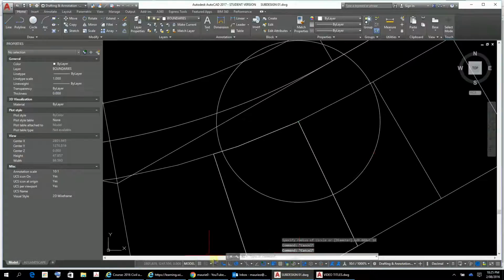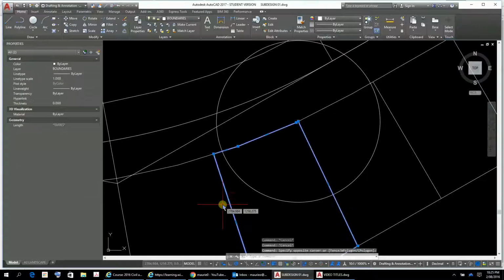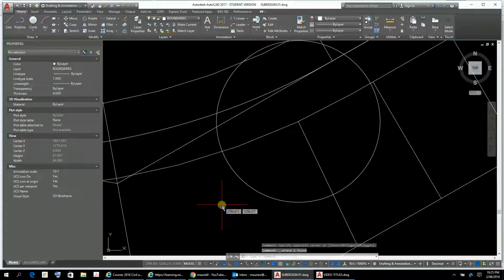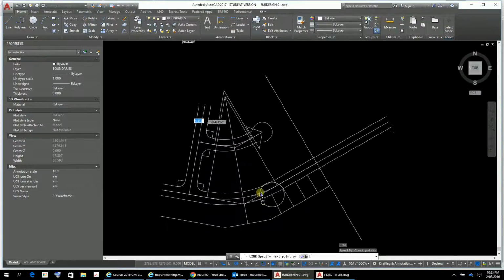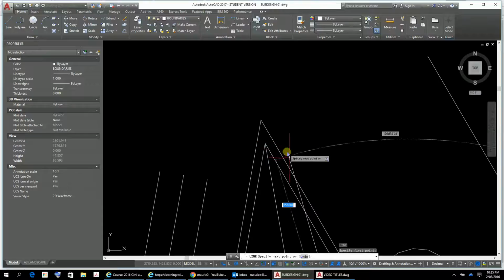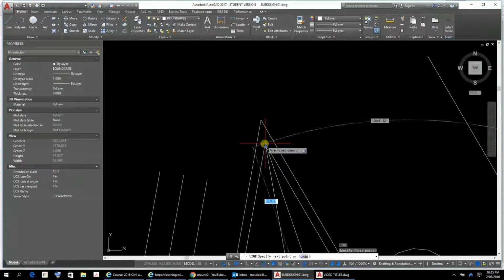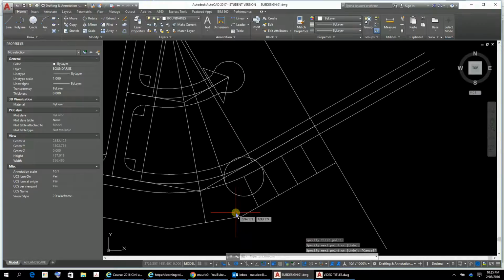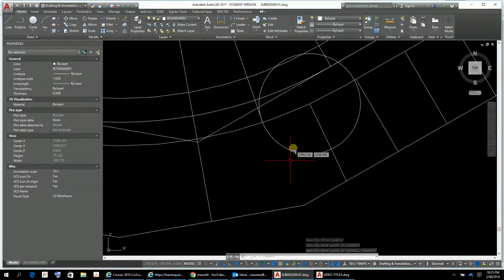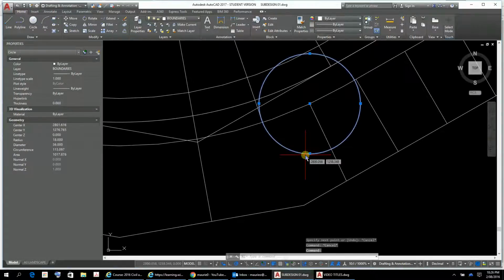We'll take that and the polyline out. Draw a line from here back to the center of the circle. So there's a little bit of toing and froing, of course, which is going to give us that there. So that's going to give me an 18. I'll just delete that from there.